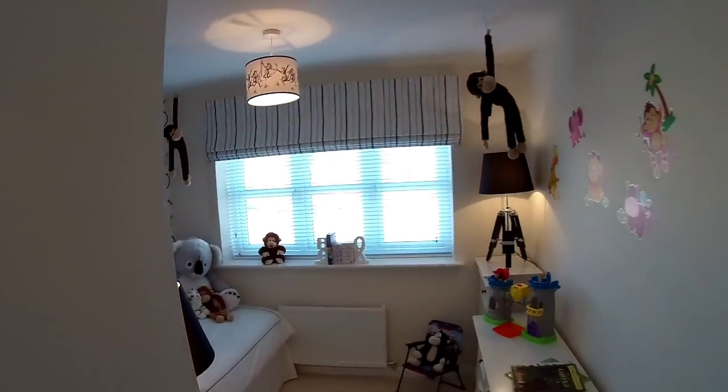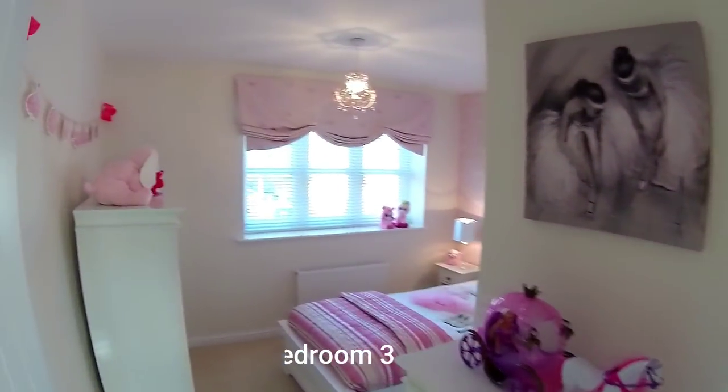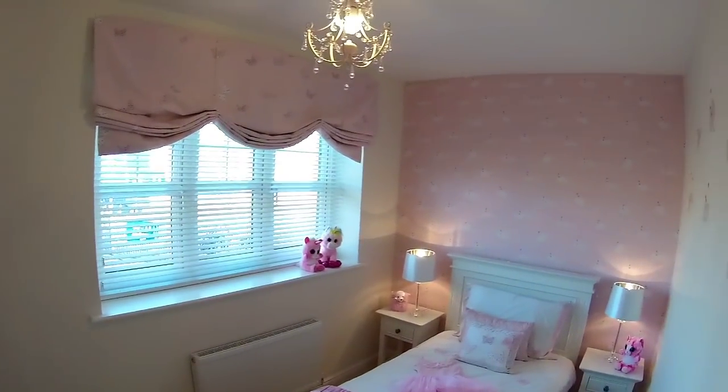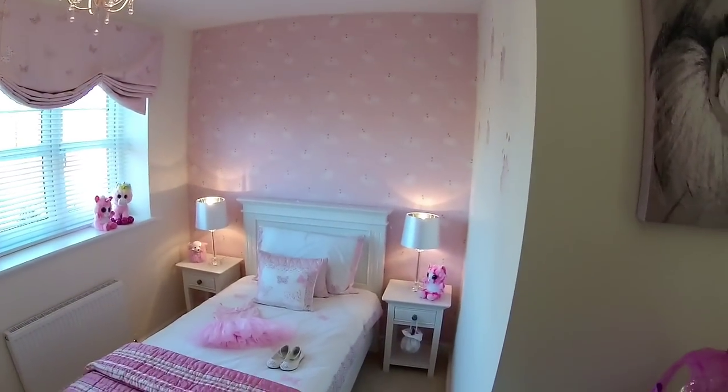I like the use of blinds in this house. Yes, a lot of blinds, isn't there? Nice. Right, so this is bedroom 3, again at the front, and you're over the kitchen. And again, you've got the same large window as well. The blinds just give it something just that bit different. Yeah, blinds are very nice.